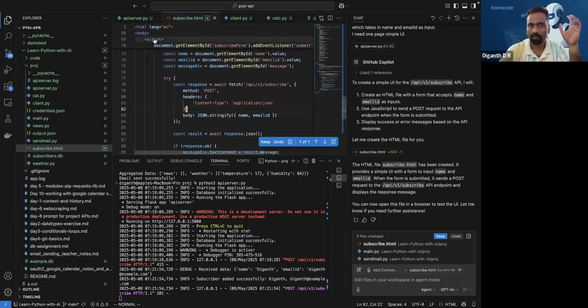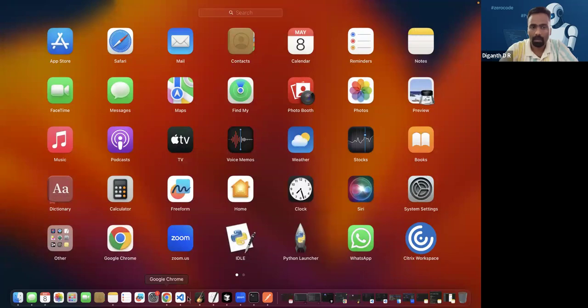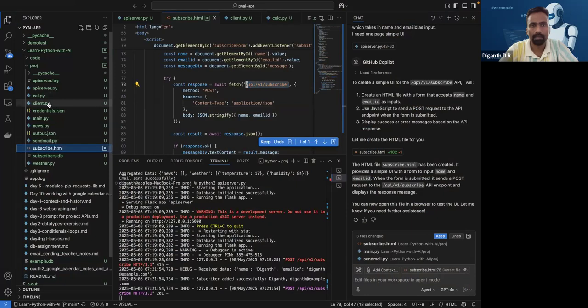You can see that it's a script, and script means it's JavaScript. There is no other script which can replace JavaScript at the moment to a scale where it is operating. So this is just fetch, subscribe. This is exactly what we are doing in our code, which is client.py.